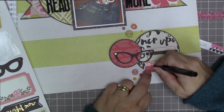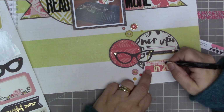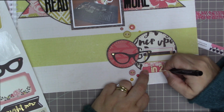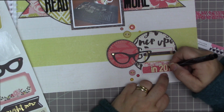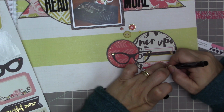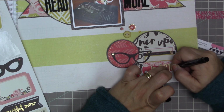So here I go. I'm just using my .005 pen, which is the thinnest pen I own, and it's a Prismacolor pen. And I'm just tracing my pen around the outside edges of all of these letter stickers. It's a very subtle effect, but it just gives them a little bit more emphasis.